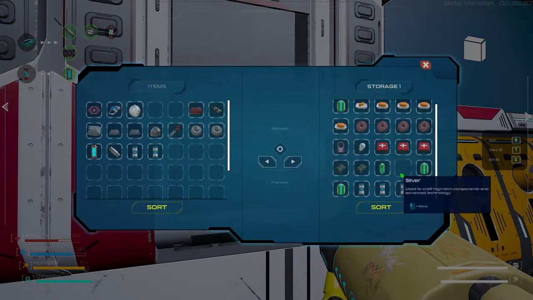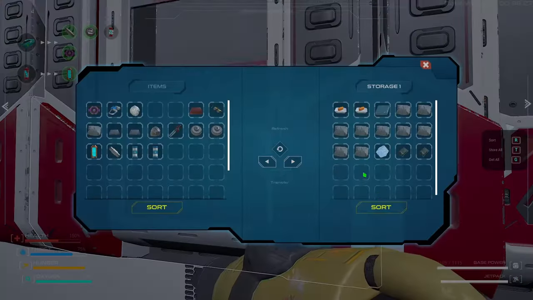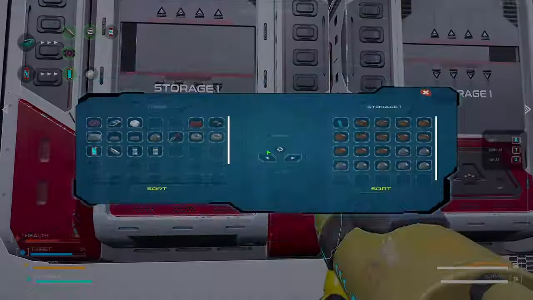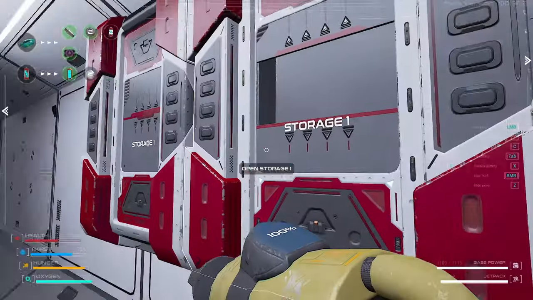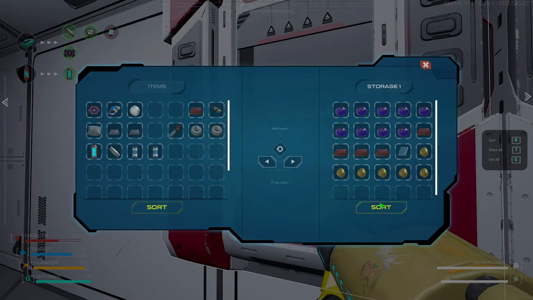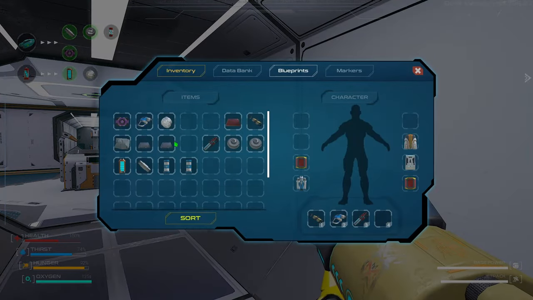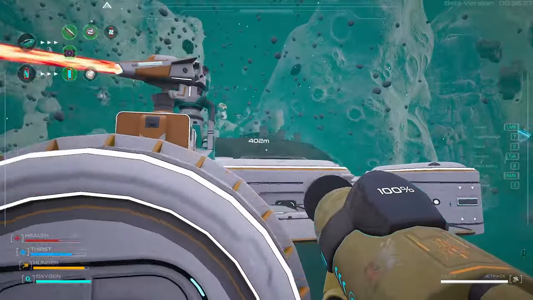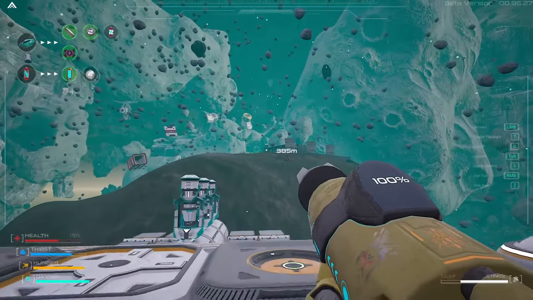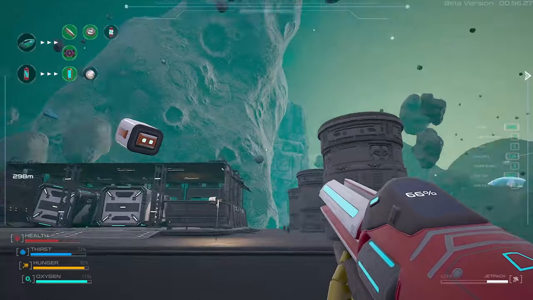Let's double check. Got 1 silver. Double check in here, no. Double check in here, no. Double check in here, nope. We don't have silver. We only have 1. So we're gonna need 4 because we need 2 power cells and we're gonna need another berry. Amazing. Let's go first and check this place out. Maybe we're gonna find something interesting. If not, we're gonna visit our trusty miner in there.